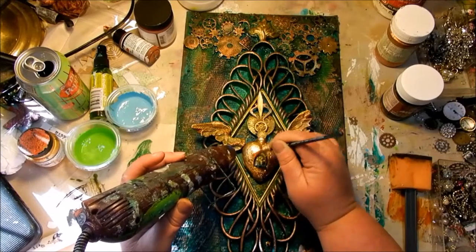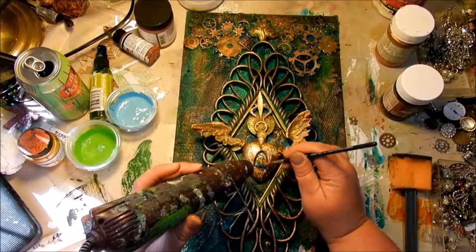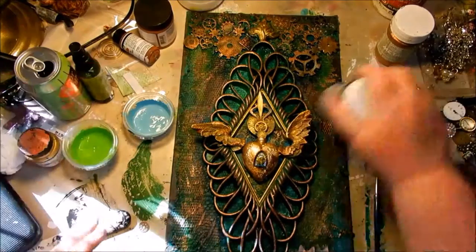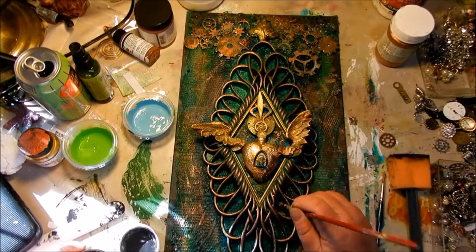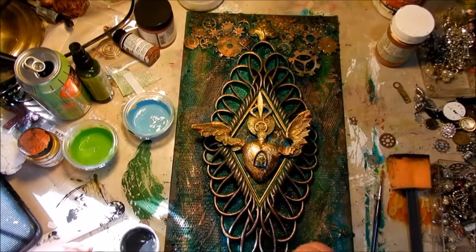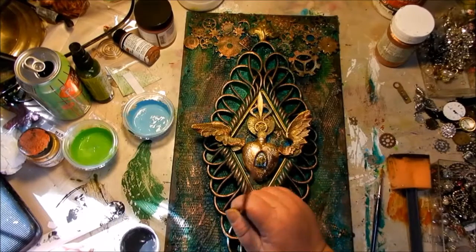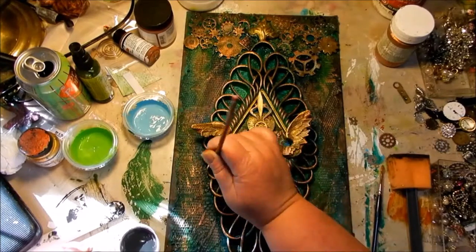That's pretty much all there is. I sprayed the activator, allowed the rust to take effect, and ended up with a beautiful piece. I encourage you to get some of these Relics and Artifacts and also to visit thrift stores for art supplies — it's a great resource. You can see that the frame fits perfectly; the retro style and the movement and curves were a perfect way to frame the art.